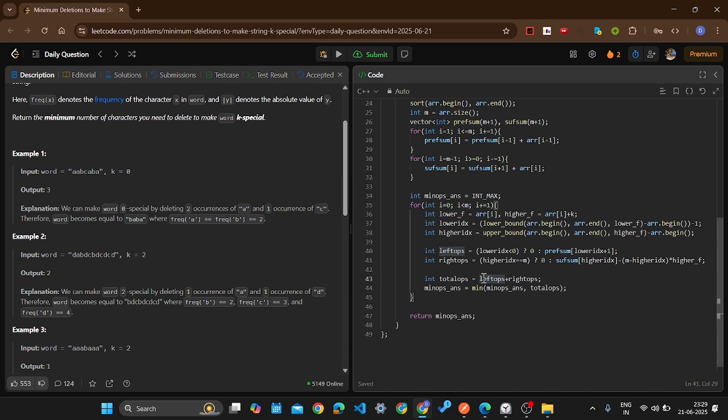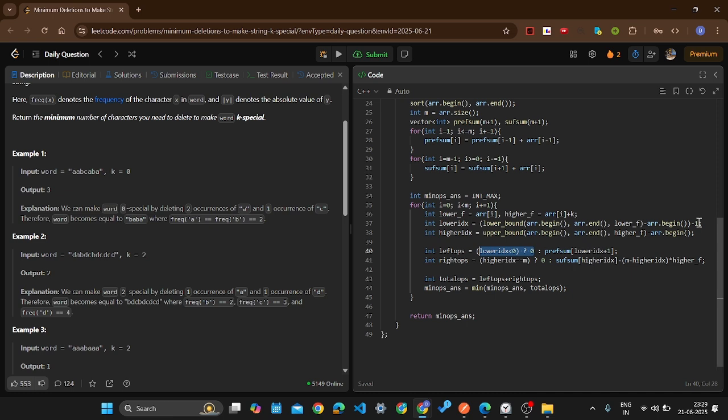That is, I need to delete all those characters which have frequency less than my lowest threshold. That will be done because I have already stored the prefix sum, and because it is one-indexed, I need to increase my lower index by 1 because the lower index is computed on the array which is 0-indexed.